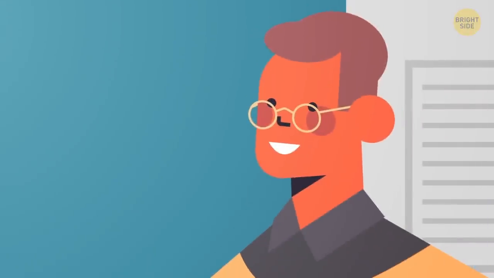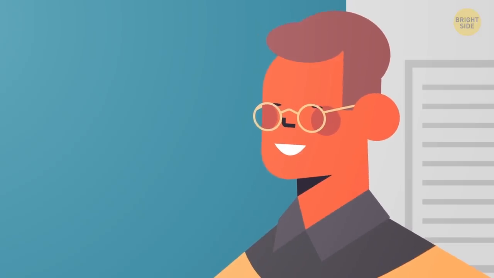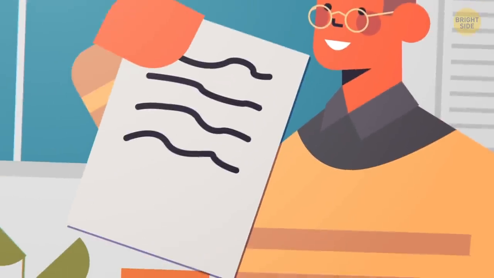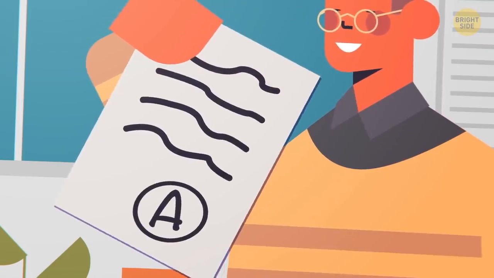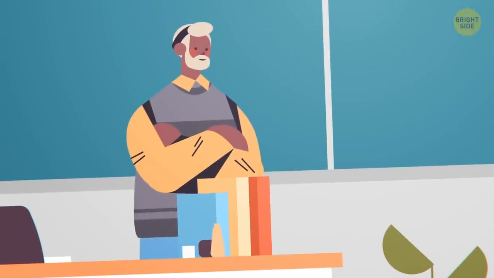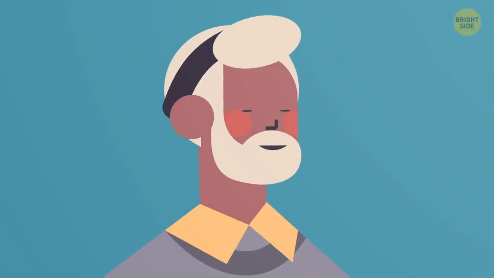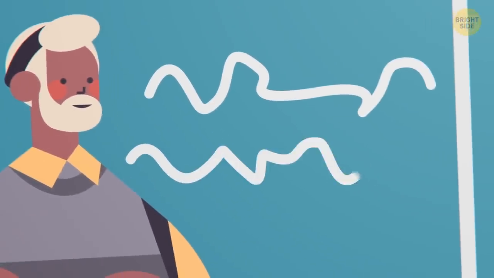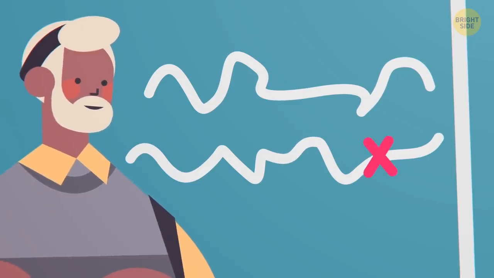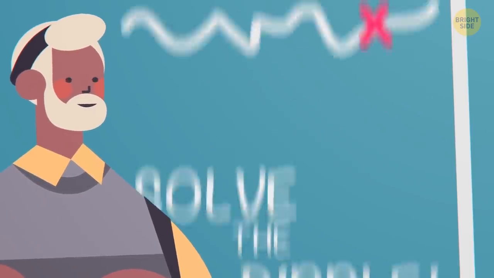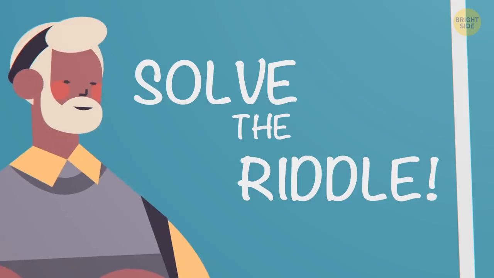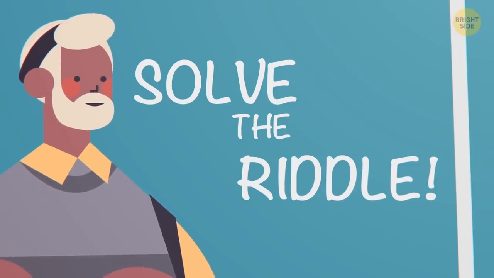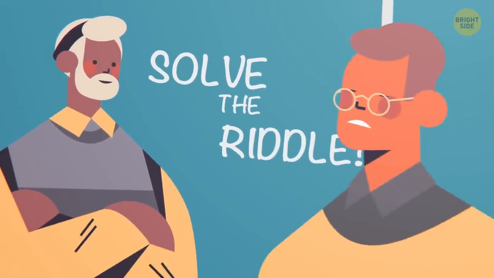Aaron was preparing for his test for ages. He was sure his answers were correct and he'd get an A. But several days later, the teacher told the guy he wanted to talk to him. It turned out Aaron had made a tiny mistake and the professor couldn't give him the highest mark. But, the teacher said, if you manage to solve one riddle, I'll give you an A. Aaron wanted to have a good mark. Of course, he agreed. That's what his teacher showed him.